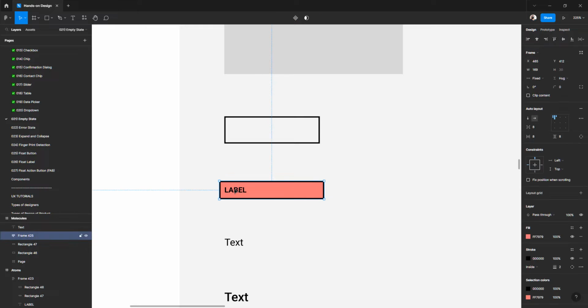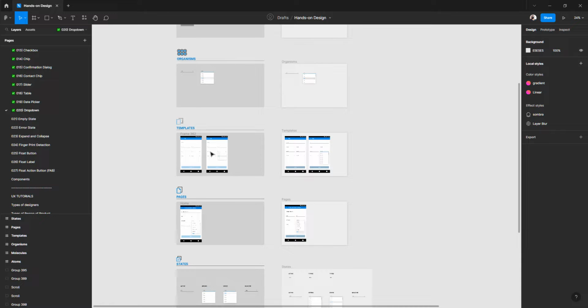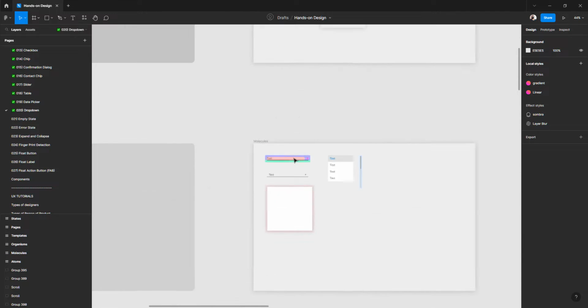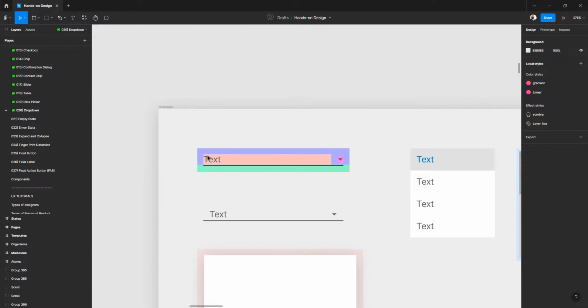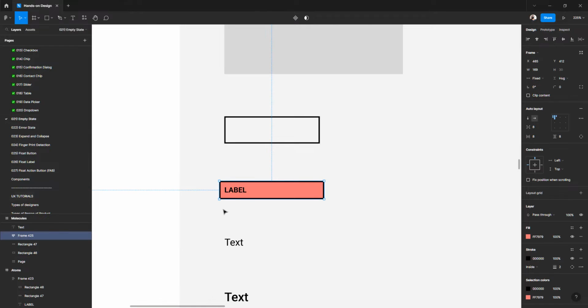So when I click here, I showed you many tutorials ago. If you are not familiar with that, I recommend you to step back and go to the drop down tutorial, because there I showed how to set up these auto layouts in order to make good components. Okay, now we got this label over here.